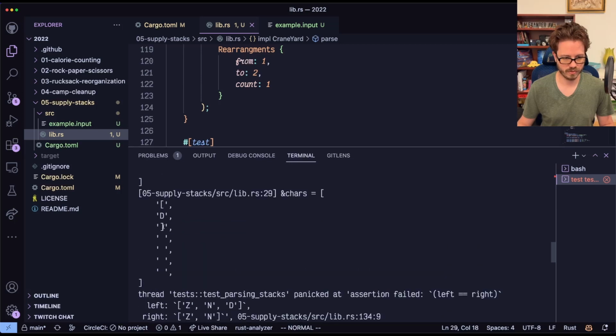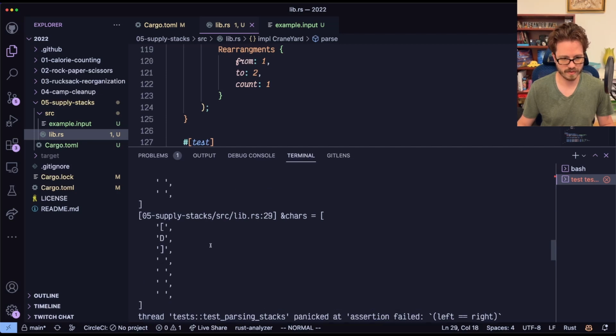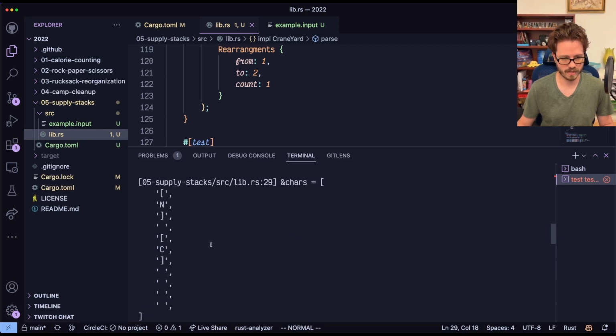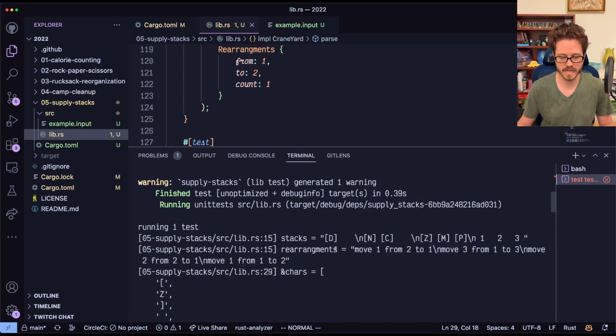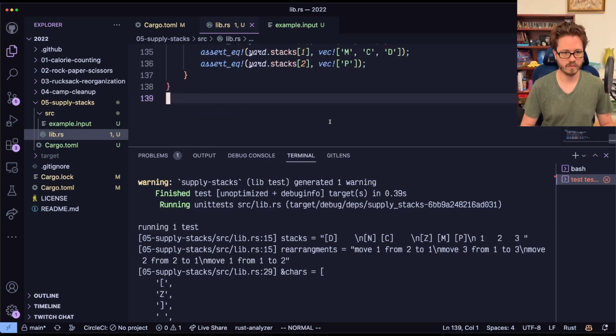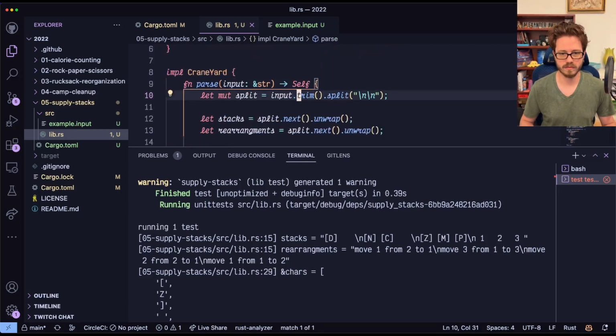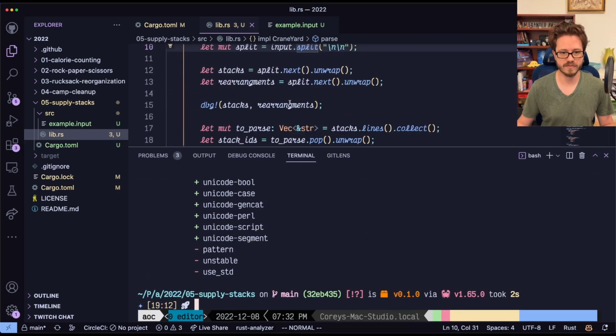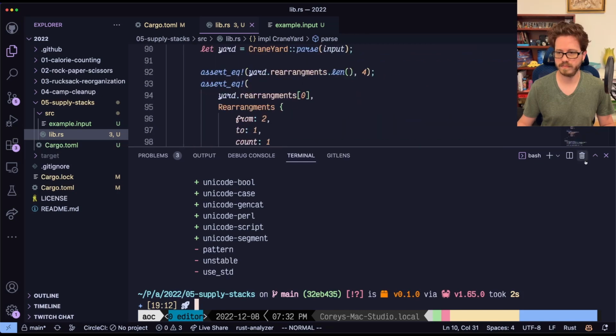Yeah, 1, 2, 3, 4, 5, 6, 7. There's only 7 things in this line. Why is this one so much shorter than the rest of them? Oh, because I called a trim somewhere that I don't want right now, because now that's going to strip those spaces from the beginning that I cared about. Nice.